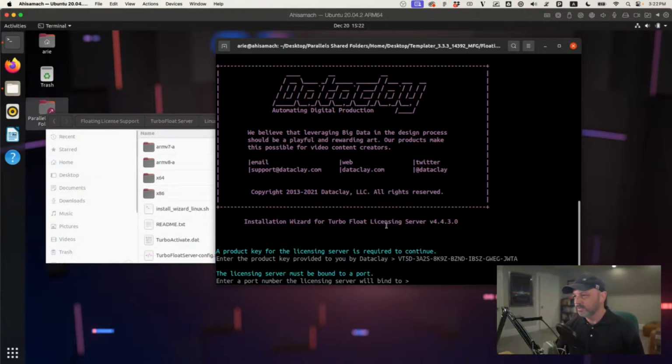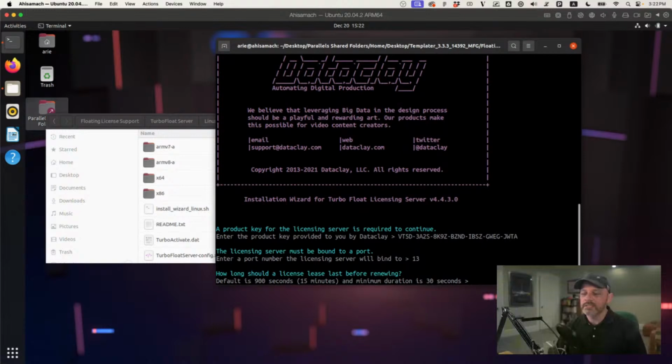It asks for the port that we want to bind the floating licensing server to, which is critical. And if you don't enter anything in here, it's just going to choose 13, but I'm going to enter in 13.